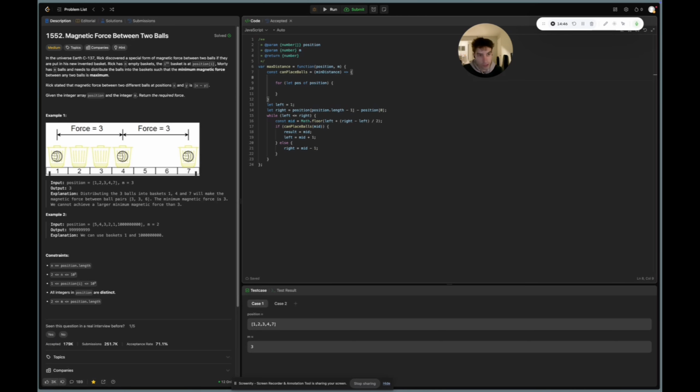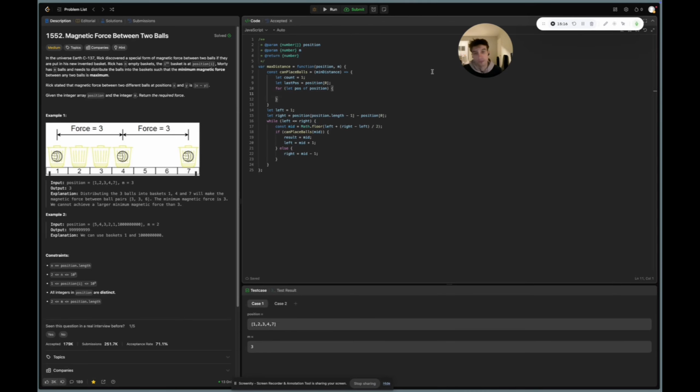So let's do a count variable, start it at 1, and we know our last position is equal to position 0, right? Place the first ball at the first index because that's optimal, and start with count 1.